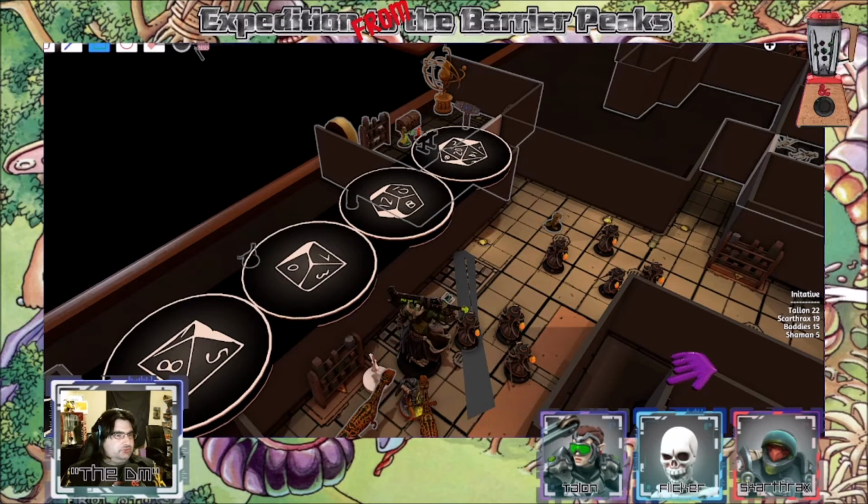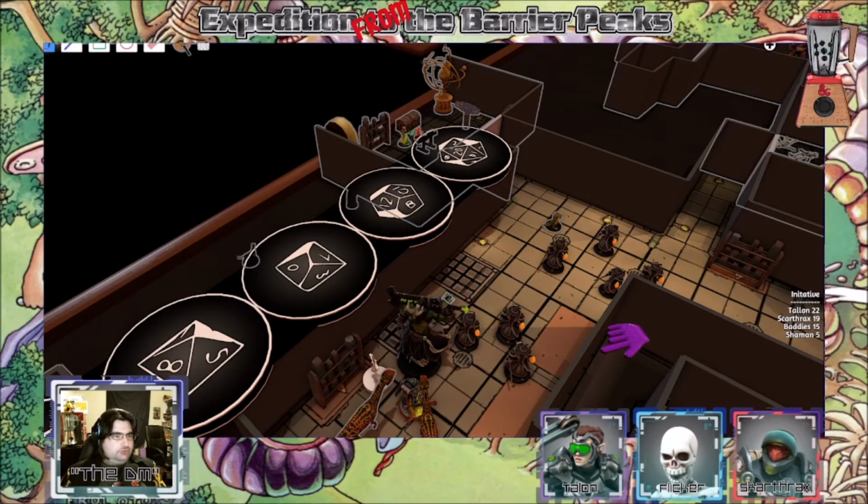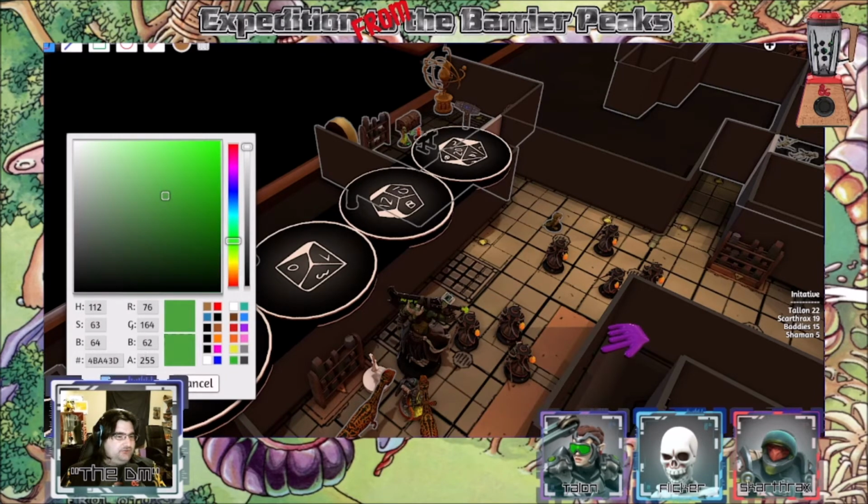Oop, that didn't work. I'm just gonna scribble it in. And we'll make it brown. This is the poo zone. No, it's going to blend in. I'll make it green. That makes more sense.